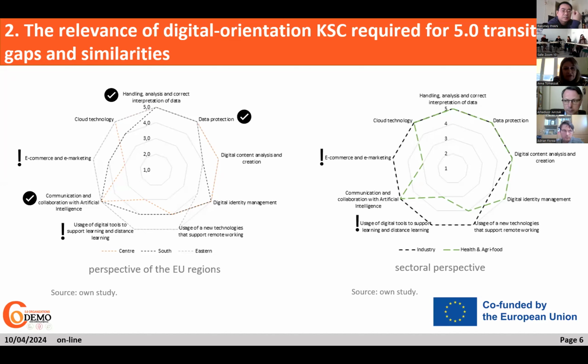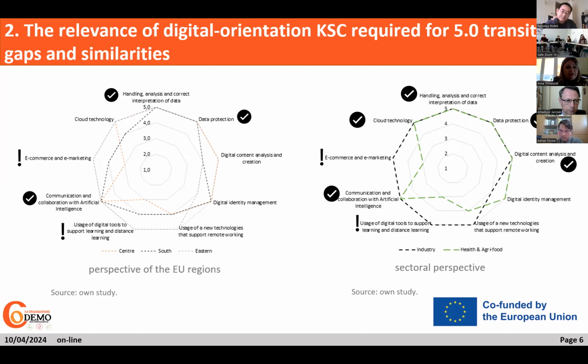In both perspectives, the main differences were for e-commerce and e-marketing and usage of digital tools to support learning and distance learning. And from the perspective of European Union regions, 3 factors were the most important independently of the regions, and those same 3 and 2 more were the most important according to all sectors.